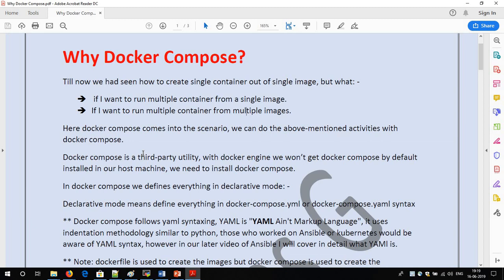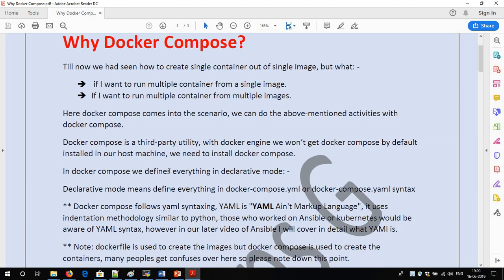It is not a part of Docker. It is a third-party tool which has been acquired by Docker. So to use Docker Compose in our Docker engine, we have to install it individually. We will see how to install Docker Compose.